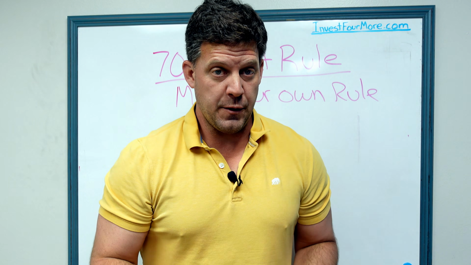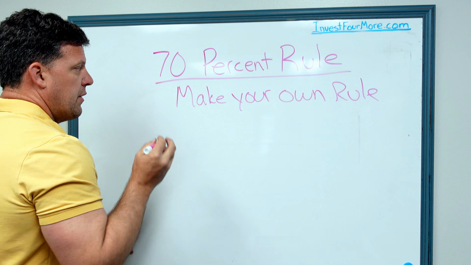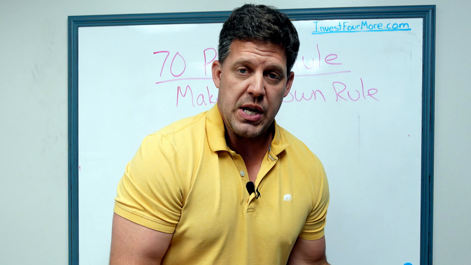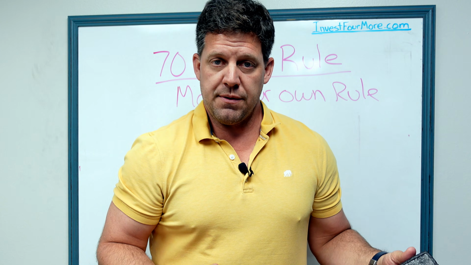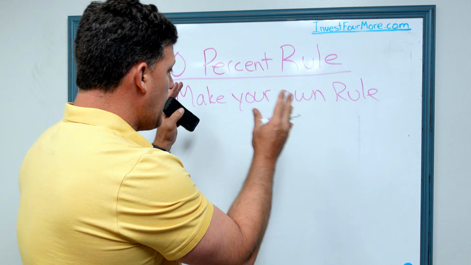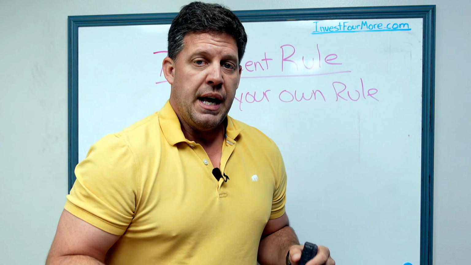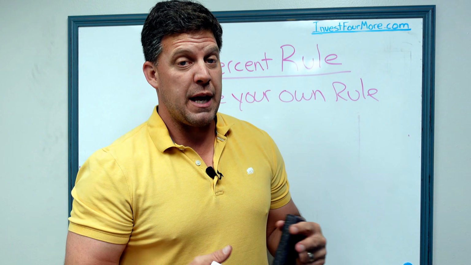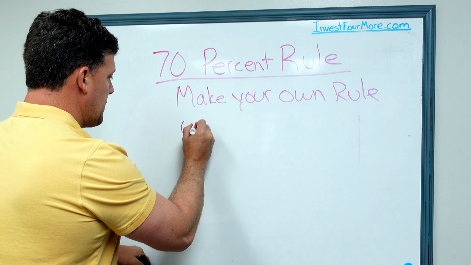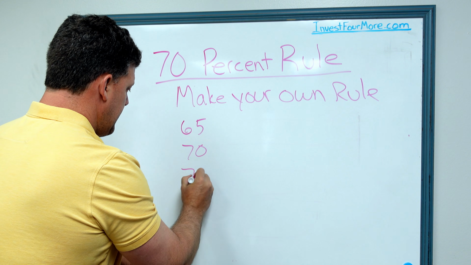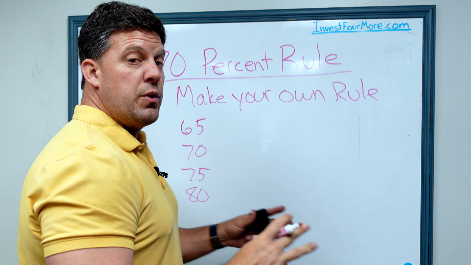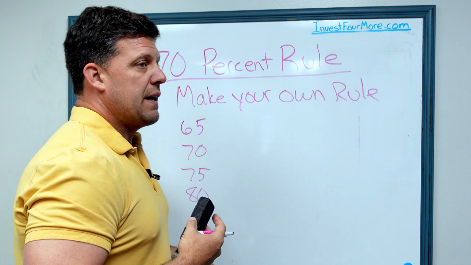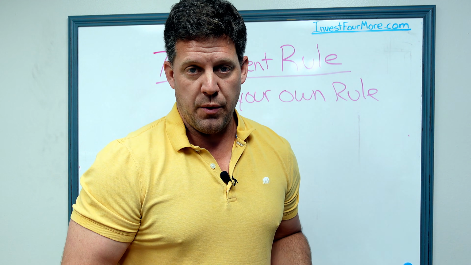The first thing you can do is make your own rule, right? You figure out what costs are typically in your area. If you're a real estate agent, what your selling costs are, what your carrying costs are, what your financing costs are, you get all those together, you look at your typical deals, and you say, hey, historically, this is about what I've paid and made money. So you can make your own rule that could be 65, 70, 75, 80, who knows where it is. It depends on so many different factors. And you can have your own rule that gives you an idea if a flip is worth doing.